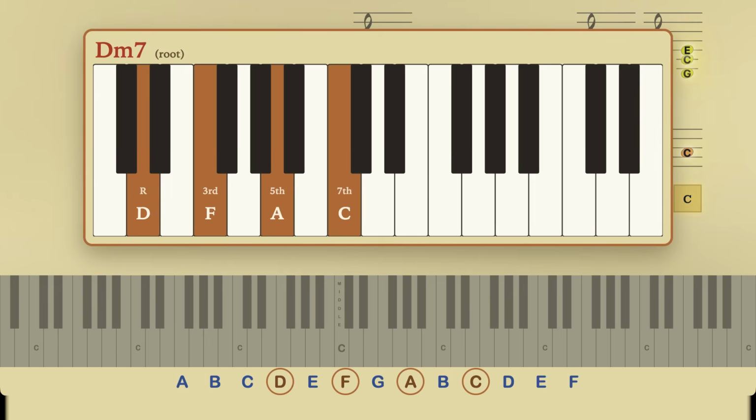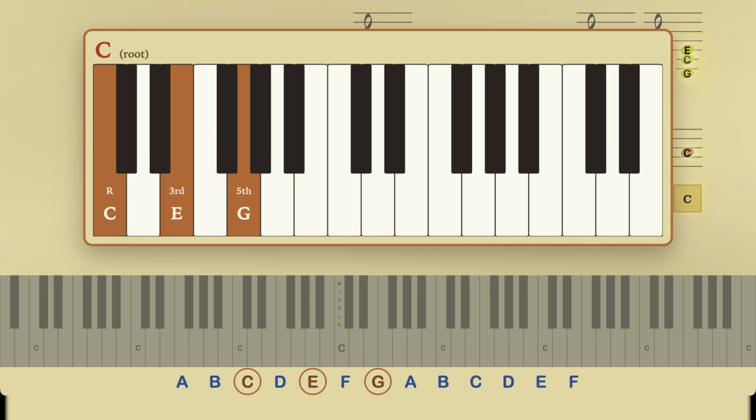So if we pull up a regular C chord, C major, we can see C, E, G. The sus means suspended, and it's called sus4 because what we're going to do is take this third of the chord, the middle note, and we're going to suspend it to an F note. Instead of C, E, G, it's going to be C, F, G. We're suspending it higher, and then many times it'll resolve and go back down to C, E, G.